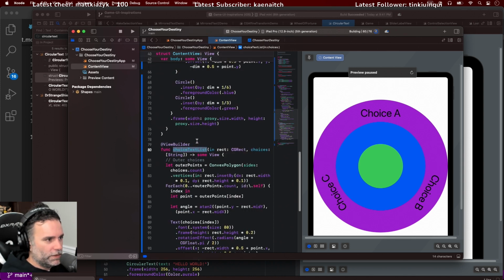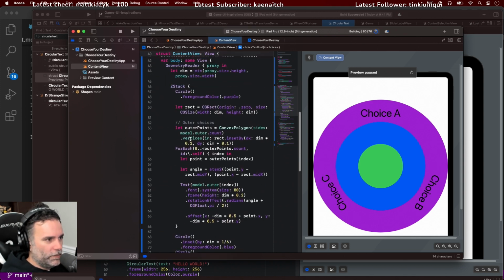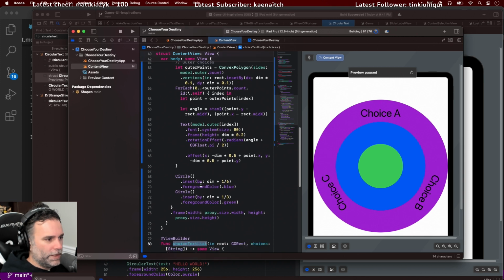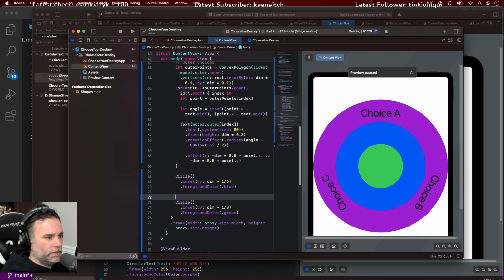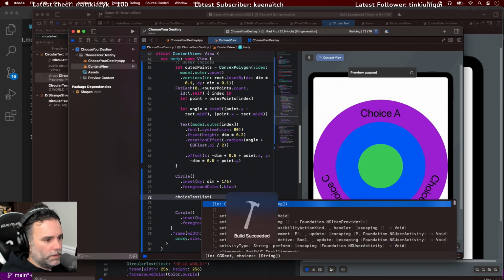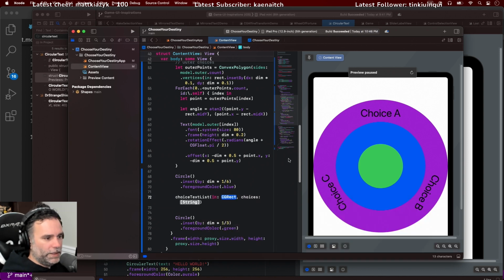Choice text. Now we're going to say, well, here's the, we'll try it here. Choice text list times. In rectangle, inset by.